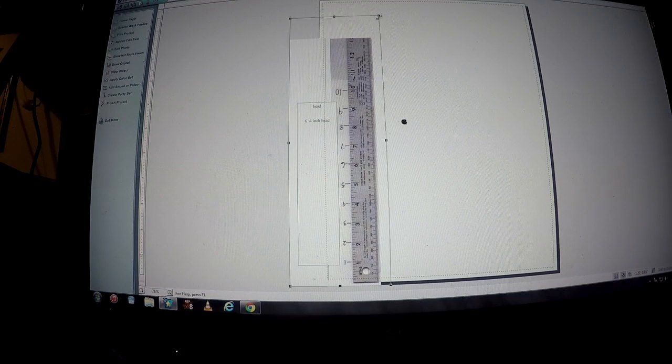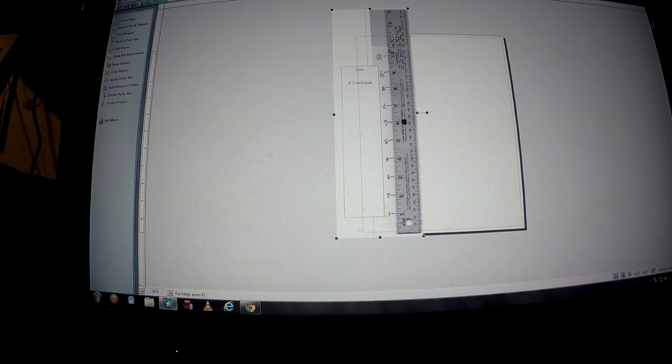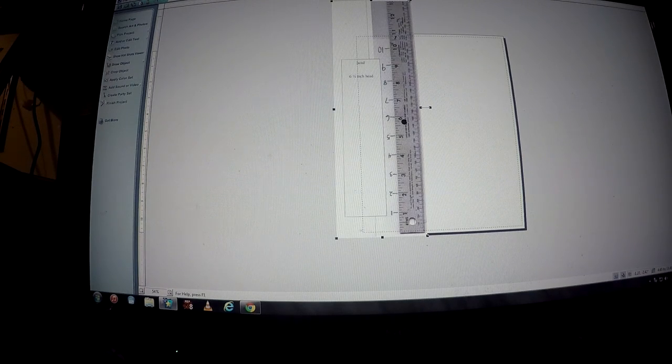And what I do is I expand it. I have put the bottom of the ruler, which is at the 1-inch mark right there. I'm going to back off by clicking on the thing over here to reduce the size of the view. And I just keep stretching it till the 11 inches, which is right there, reaches the top of the page. Got to go down a little bit to touch the bottom of the ruler onto the bottom of the page. But once I get this, and that's right on the button now. So that's a true size ruler that I can use to set up my feathers. And since it's 4 1/4, I'm just going to push the picture up, and then zoom in.